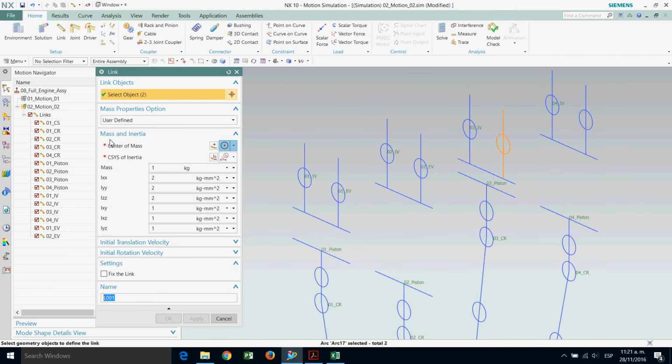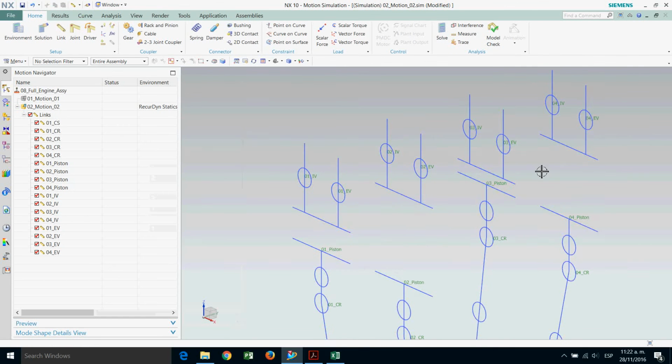Line, circle. Center of mass and inertia, which is CO3 EV. Line, circle. Center of mass and inertia, which is 04 EV. Apply. Okay, and we have all of the links. Don't worry about these horizontal lines.